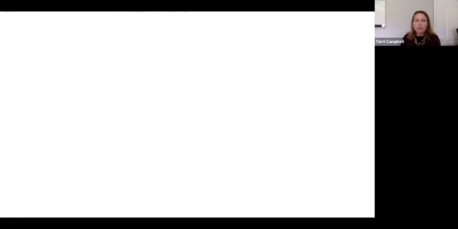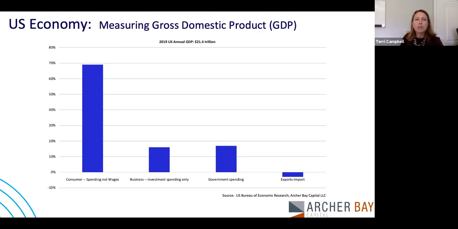So if you've got such a large portion of the economy that's tied to the consumer, we've seen with COVID about a 10% decline in consumer spending right now, and at its peak it was almost 15%. With that being such a large portion, you have to have about a 30% increase in government spending in order to make up that gap. So that's one of the reasons why we're seeing the policies that have come out from the government, all been about how to get money back into the consumer's hands to keep spending, to keep the economy going and not have as much damage as would otherwise have happened.